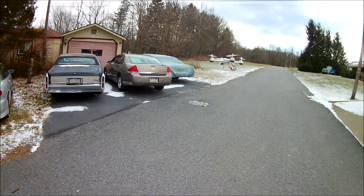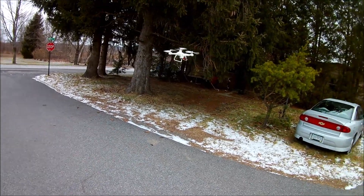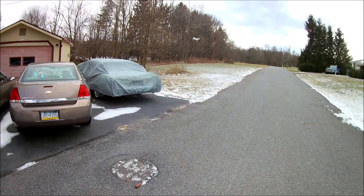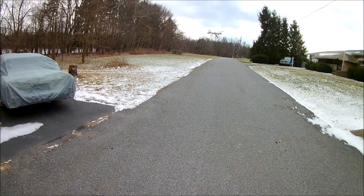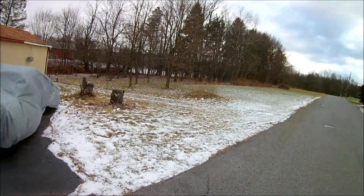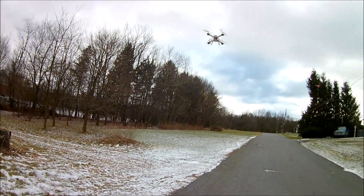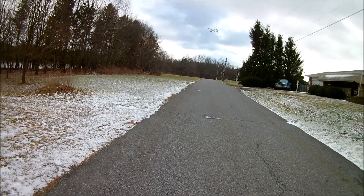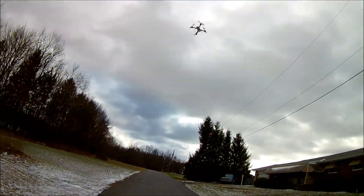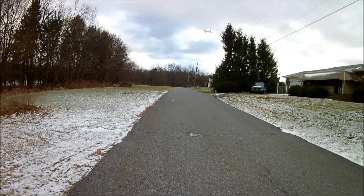This drone did originally come with a controller and a camera — a decent camera. It's been known to lift the Q6 Mobius or even a light action camera, so it's definitely a good drone. I sell these all day — $35 shipped, lower 48 USA. I'll throw my eBay link down below. I have them marked 'used' on eBay because I don't test every single one. The auction we have going has four — three work, one is for parts, and I did test those and fire the motors.